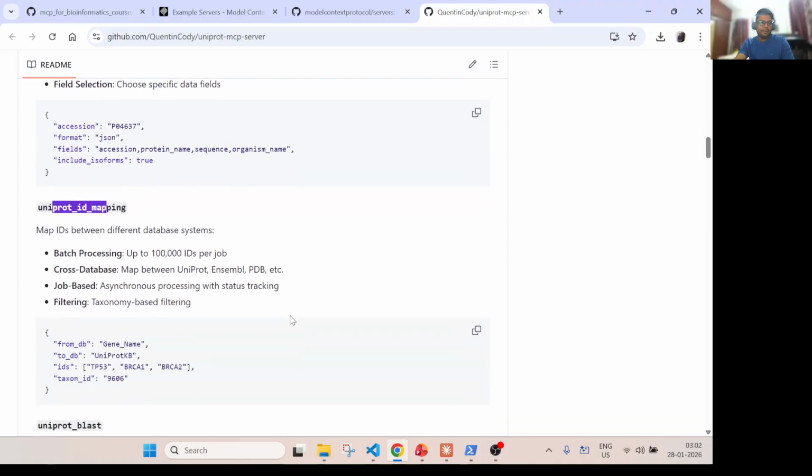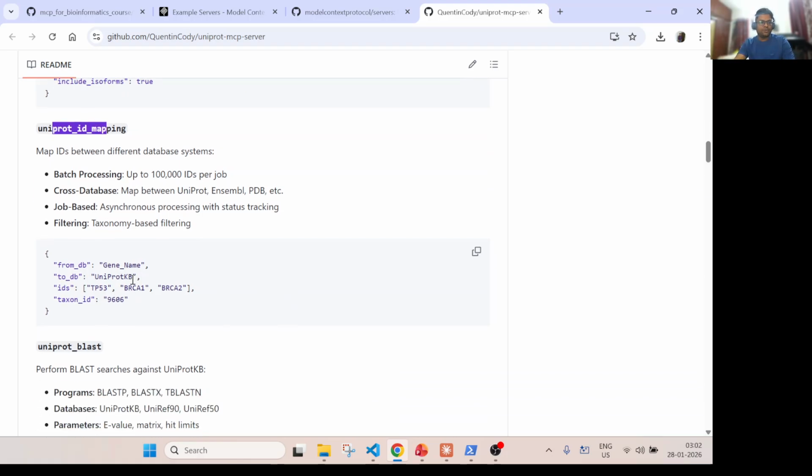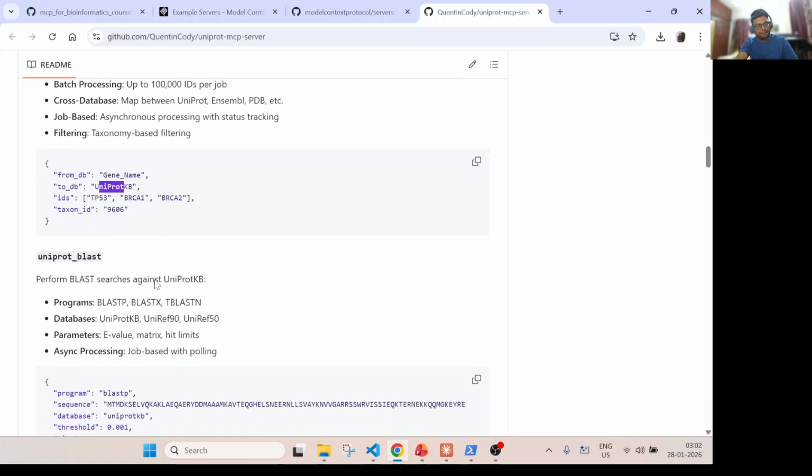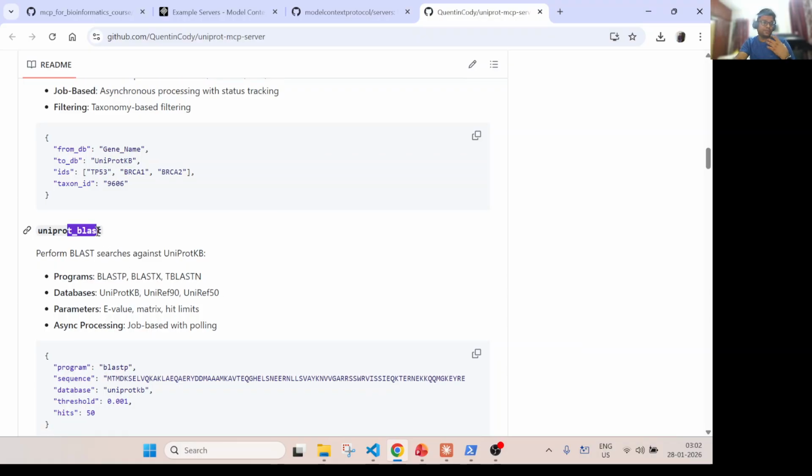It also supports ID mapping functionality. Let's say you want to convert from a gene name database to UniProtKB, you give these three gene names and the taxonomic ID for human, and it will give the converted UniProt entries. It also provides some support for BLAST.